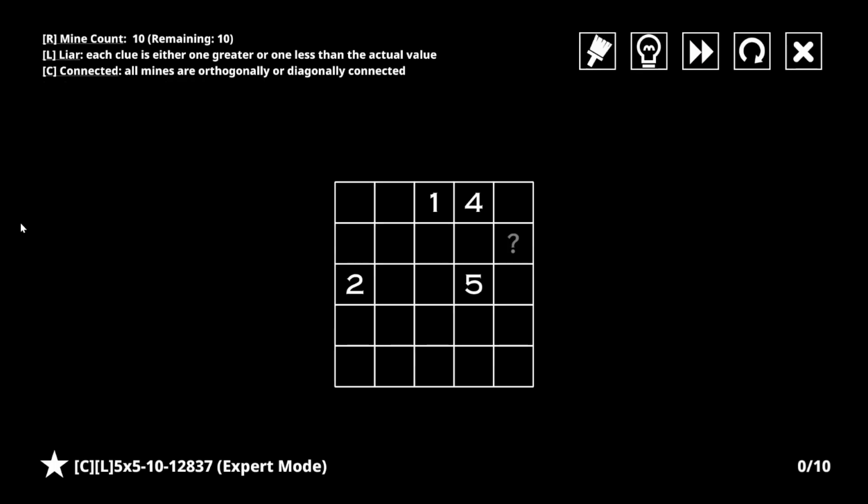Done! I did it. Okay, can I do one without help maybe, do you think, before we end this episode? Okay, they're different, completely different rules. I know. What's the deal here? Each cell is either one greater or one less than the actual value. Well, we know this one. Oh, God, and it's connected. I'm so bad at these.